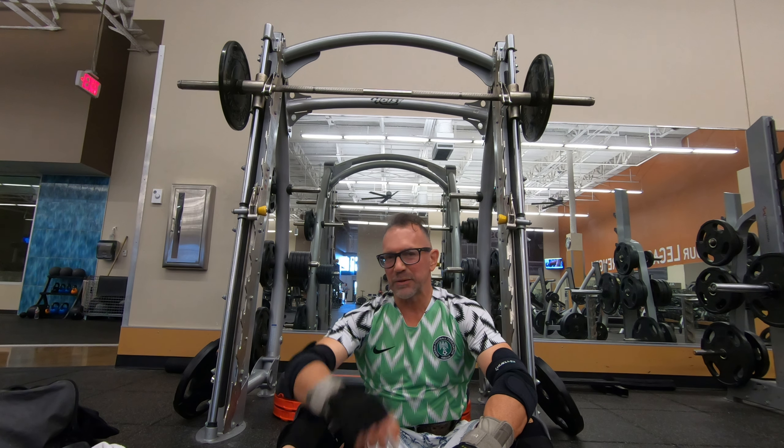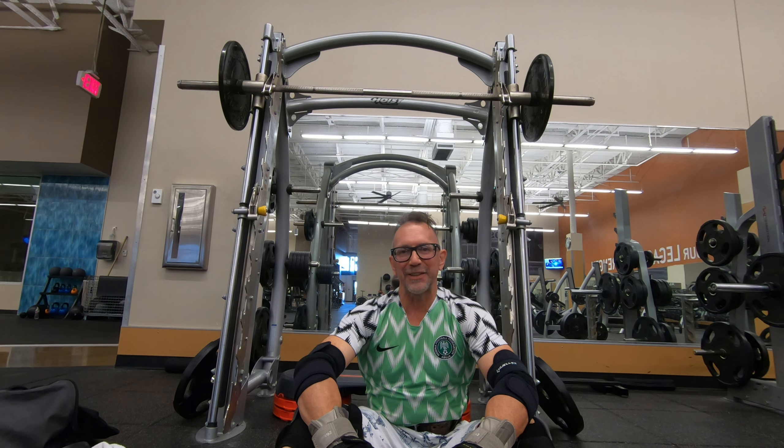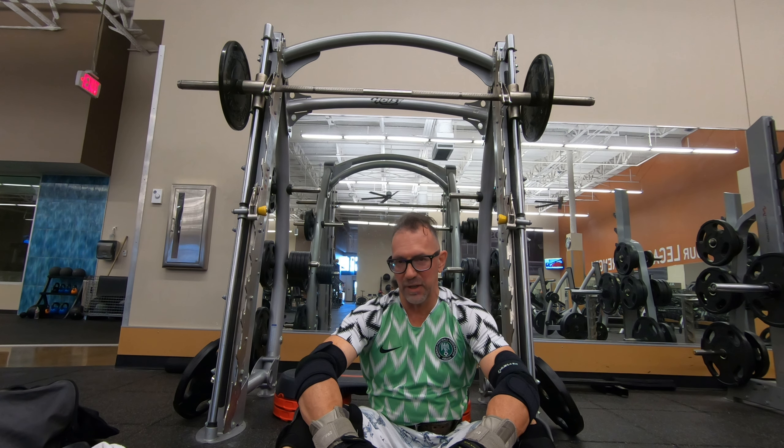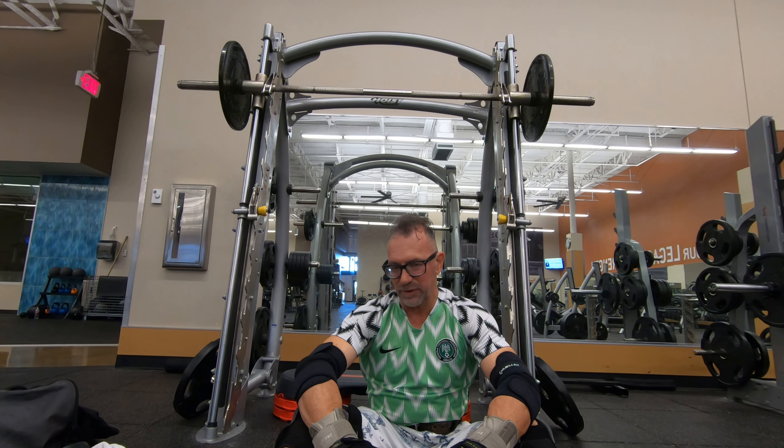Like I said in some past videos, make sure you get a full extension — that's why I like to start out at a lighter weight, so I can get that full extension from the beginning and get that full muscle contraction. When that muscle contracts, it cuts off the blood supply and fills that muscle fiber down so it can rebuild and make them stronger and better.